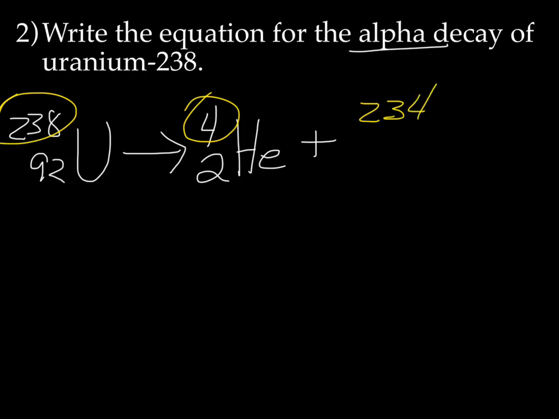And if we look at the atomic numbers, we have 90. And so 2 plus something needs to equal 90. 92, there you go. Now we need to find this atom. This is not an alpha, a beta, a gamma, a neutron, or a proton. So we're going to need to look at the periodic table. Now, which number identifies the atom? Would it be the atomic mass or the atomic number? It's the atomic number. So we're going to find the atom that has an atomic number of 90, which is thorium.